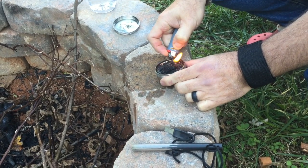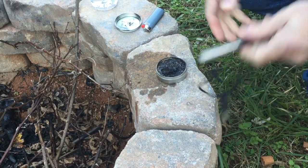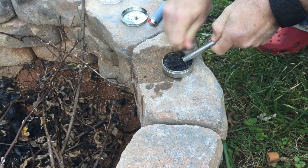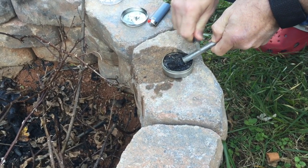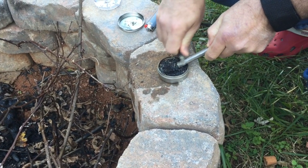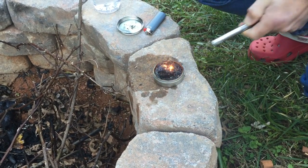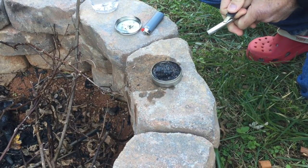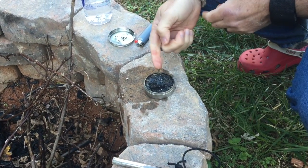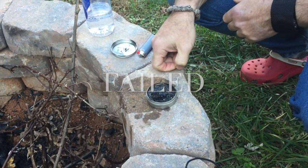Especially with being an extender, that kind of makes it a little more difficult. Now what I could do is use some of my shavings from the ferro rod. See if that does anything. No. So I guess the only thing we can really do is get in there and fluff up the tinder just a little bit more, and then give it a shot. So let's go that route.